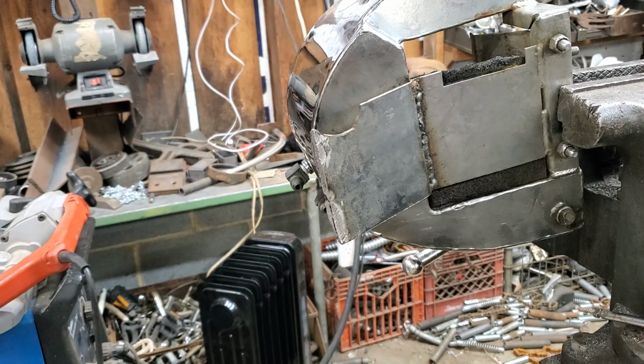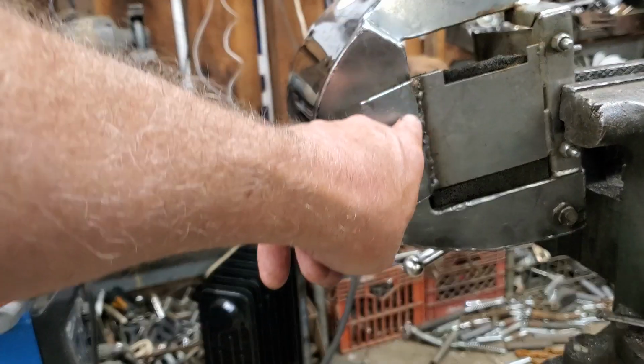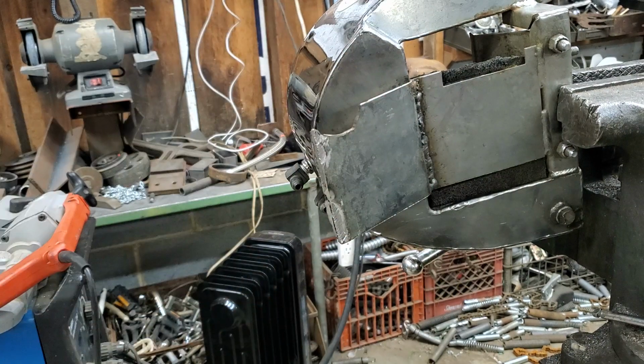Anytime I can use a bandsaw versus a grinder, I'll do it. Yeah, those come off really nice and clean. Didn't take too long. So we're going to go over and make some tabs for this, start fitting it up. And then again, I will address that. I'll grind that out and weld it up along with the other tabs. So hold on one second.